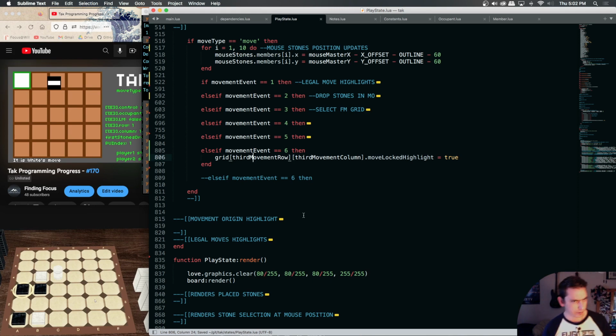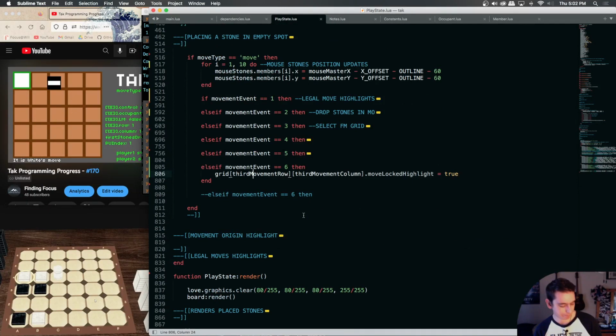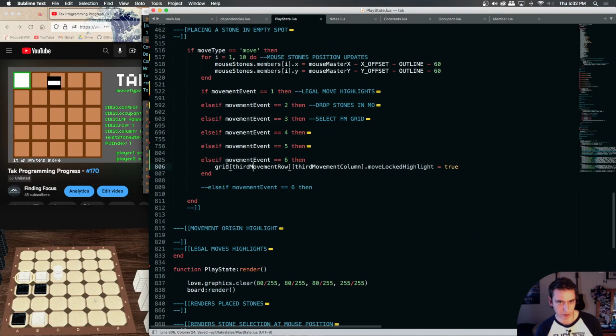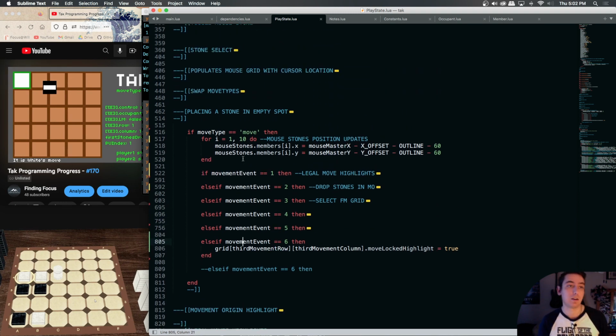I think we're done with that, but we could have missed something. I'll have to do some testing, but that's a pretty good chunk for today to kind of polish up. I'm pretty sure we're caught up now. With this line of code, we're actually a little ahead of where we were before we deleted all that old code and refactored it so that we can just handle it in all these movement events like this, which is a way better idea.